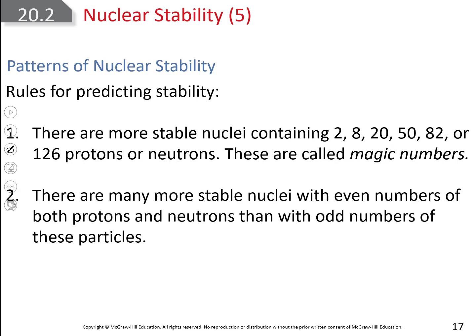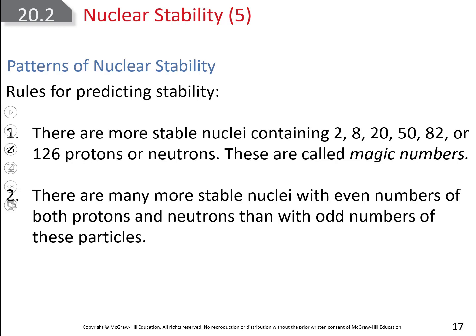So the very first rule is called the magic number rule. I know, again, why do we name these things such? But the magic numbers are on the back of your fortune cookie: 2, 8, 20, 50, 82, or 126. Doesn't that sound like the numbers you'd see on the back of fortune cookies, your lucky numbers? So these magic numbers, if you are this many protons or neutrons, then you are generally going to be a very stable, less likely to break apart spontaneously, very stable nucleus. So 2, 8, 20, 50, 82, or 126. These are the magic numbers.